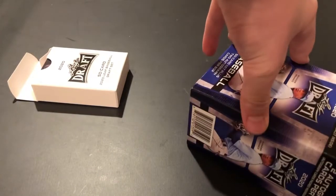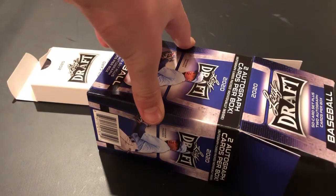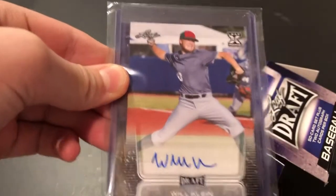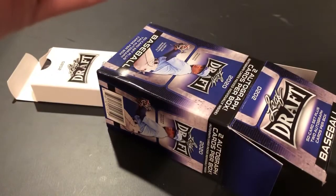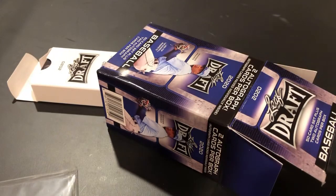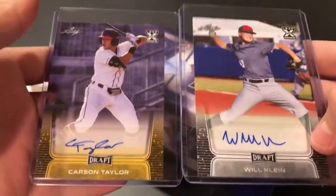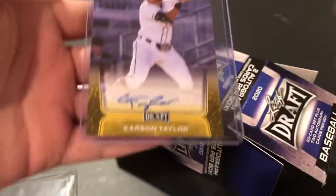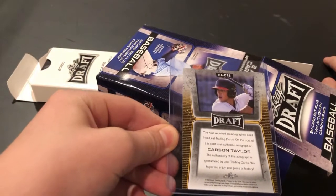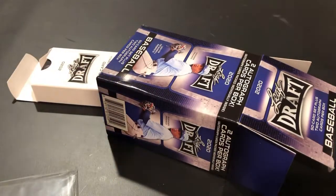Alright, let's reveal our autographs. I believe they're in a team bag from previous openings. Our first one is going to be — Carson Taylor's in the back. This one is Will Klein, a sticker auto. I'll open up the other one in the team bag. That was a bit of a sad disappointment because I accidentally saw the one in the back. Oh, they're not in sleeves — that's annoying. Carson Taylor and Will Klein are our autographs. That's an awful auto.